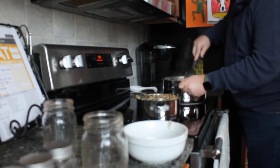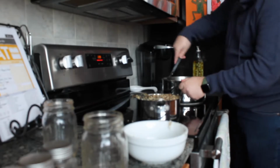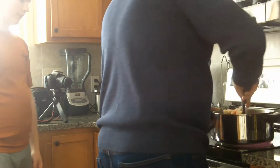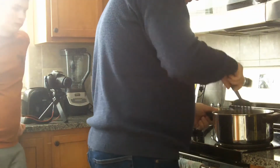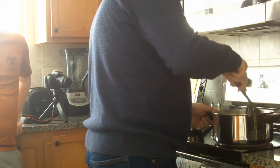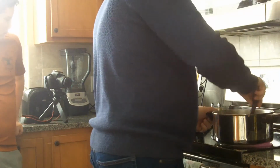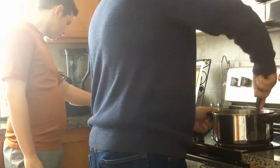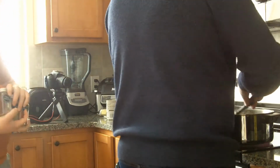Where's the salt at? So it is calling for some salt. I usually have a tendency to omit salt. I like to keep salt out of my diet, and that's one thing I like about doing the dehydrated meals on my own, is that I can control that. A lot of the prepared meals that you get, if you look at the sodium content, a lot of the preservative content in them, it's actually pretty high. So I'm actually going to omit the salt out of this recipe.